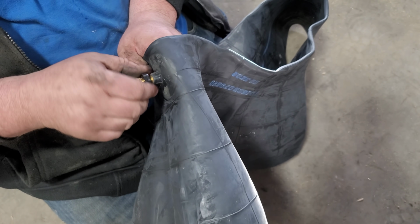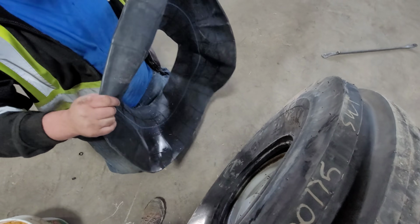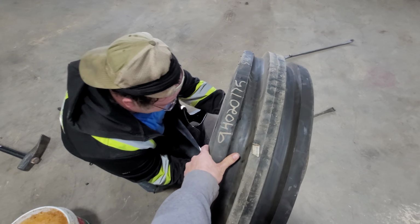You know how many times my tire's gone flat and I go to stick it in the valve core and then inside the rim it goes? Yep. That should be standard on everything. That's what I'm just telling you. We wish.